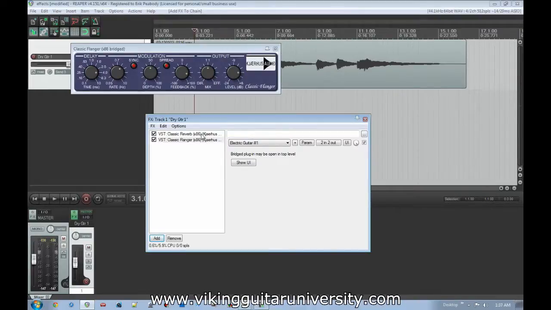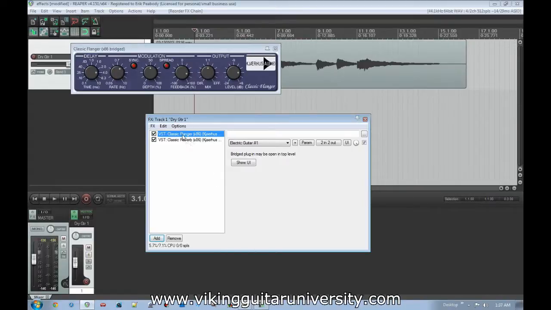One thing to point out, though, is that the order that these are in is very important. Do we want it to apply the reverb first and then the flanger, which means it's applying the warble effect to the echo, or do we want to have the flanger first and then the reverb, which means it's echoing the warble? It's real easy to rearrange these. Just click one, move it, drag it, and it'll adjust the others accordingly.